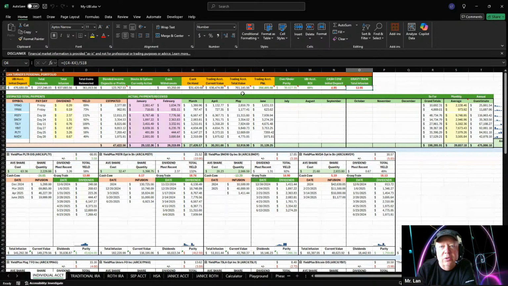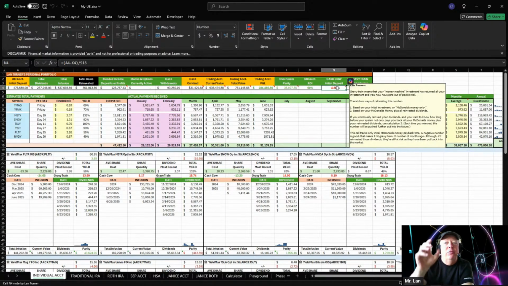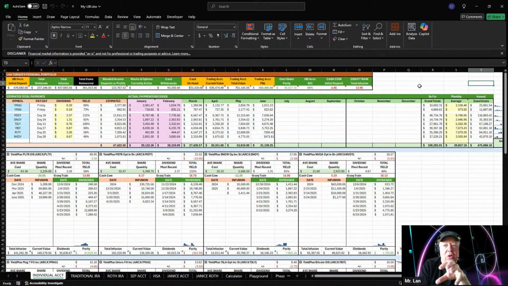So what we're going to do is we're going to come in here and you're going to see the 13. So that means 13 months versus 4 months. So to become a cash cow is 4 months. That means in 4 months, 5 months, basically 4.85 months, I will have made enough dividends. And that's a projection. It's not exact. It's just a projection based on my averages. So I will have received $476,000 in dividends.